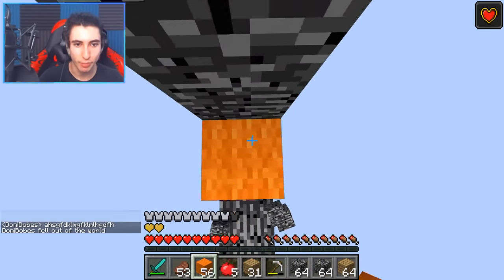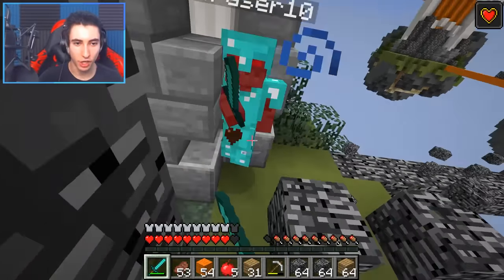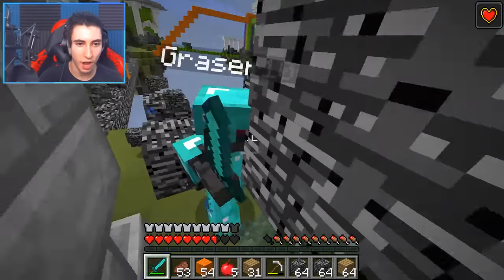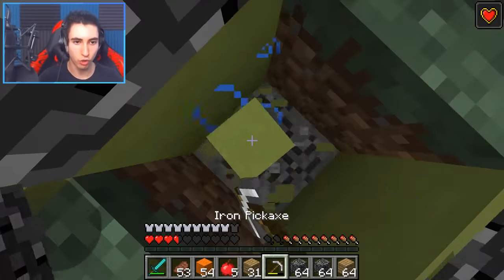I think this is Grazer's bed. Can we break Grazer's bed? Oh, hello. Hello, sir. Don't mind me. I'm just gonna go ahead and just quickly crit you out. Come on. No, no, no. Leave me alone. Leave me alone. Go, go, go.